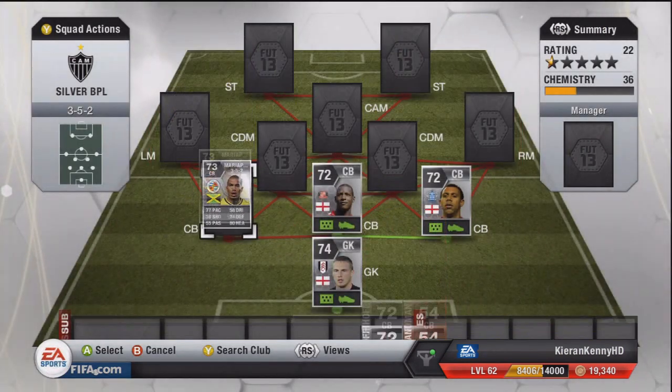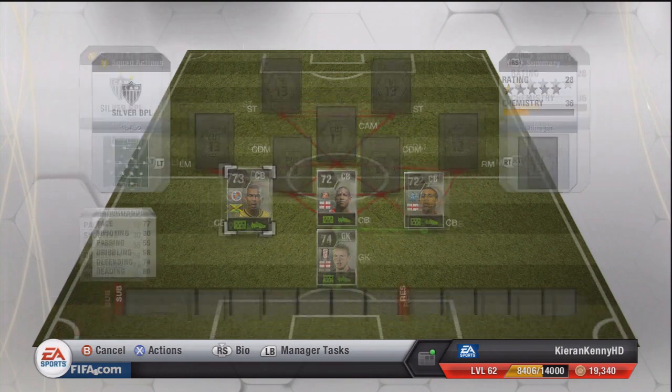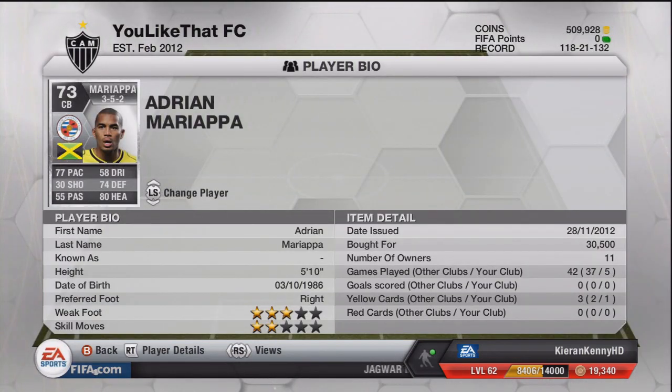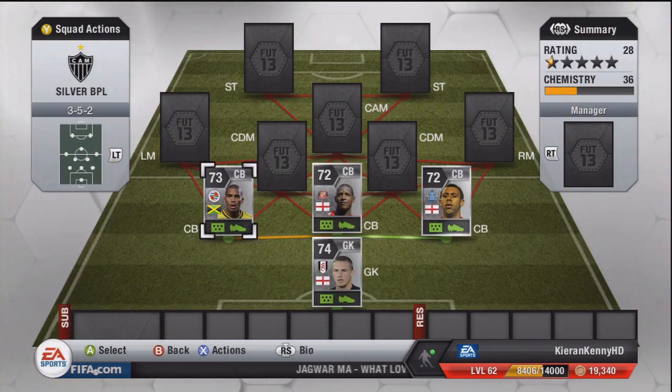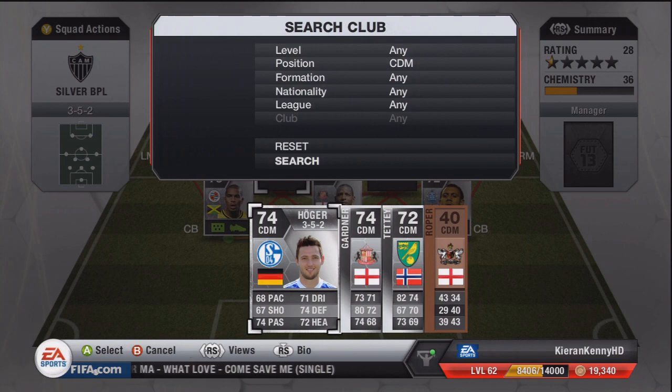At the left centre-back, we went with Adrian Mariappa. He's only 5'10", but he's got 77 pace, 74 defending and 80 heading, so he's got a nice jump on him. He was one of the more expensive players of the team, 30,500 coins. I'll say of the team, you'll see he's not, but in the defensive unit, which is actually a very solid defence.